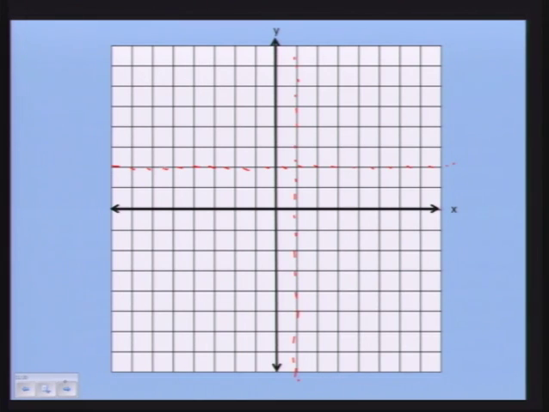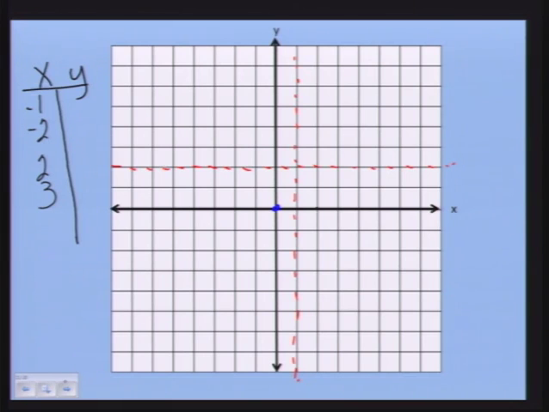Now, points that we have found so far are 0, 0, and we have no symmetry. I think we can tell for this we need some additional points, don't we? So let's decide what we want. We want some points to the right of the asymptote here and to the left of the vertical asymptote so that we get both halves or sides of the graph. So if I have already plotted 0, 0, I might like to use -1, maybe -2, we'll see, -1 and -2 for x. On the right side of that, I might like to pick a 2 and a 3. And if I'm not happy, I can certainly put in more points.